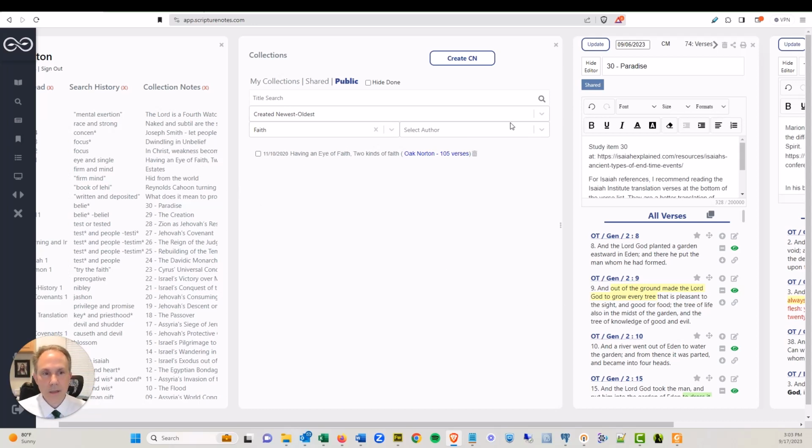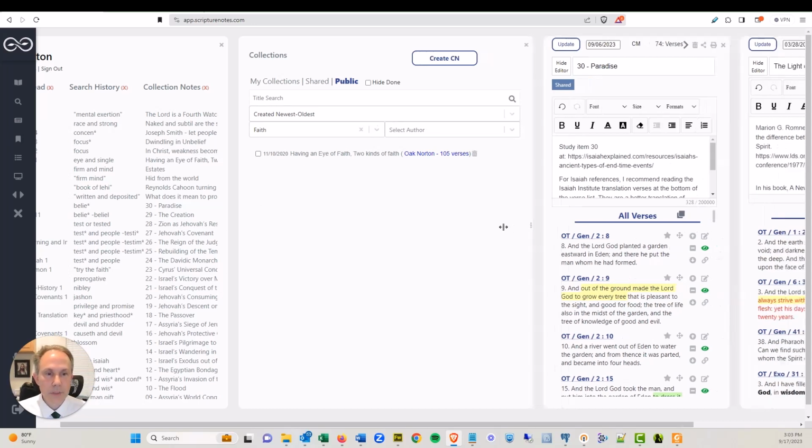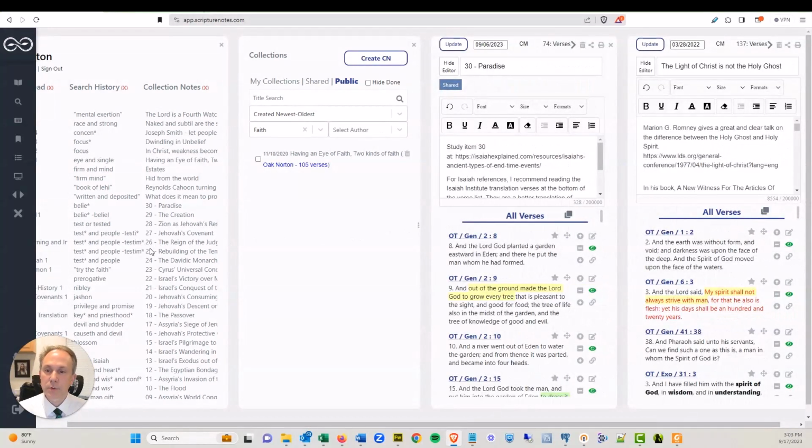So let me give you a couple other tidbits here. Some people are going to say, well, what should I share? What should I not share? And so let me give you a couple of guidelines. Think about this. You're opening content from other users. First of all, do you want to be able to edit it or be locked into their note? So if you're sharing content, how would you want to receive it?